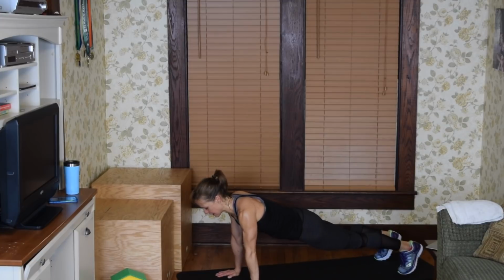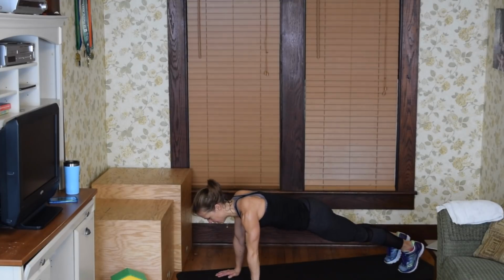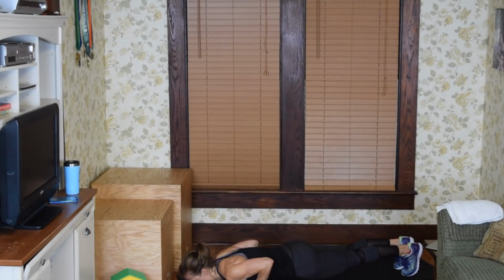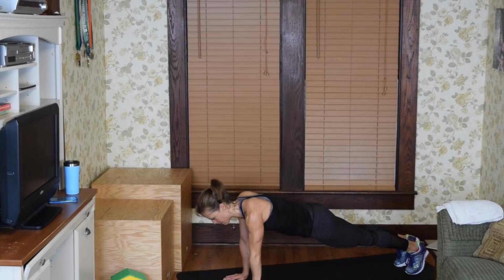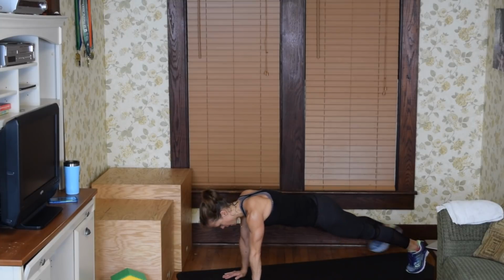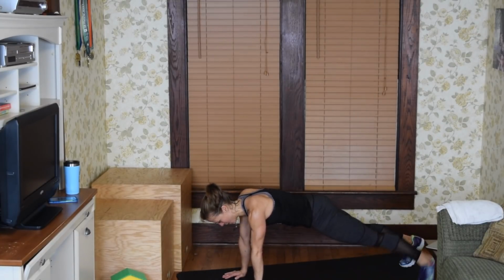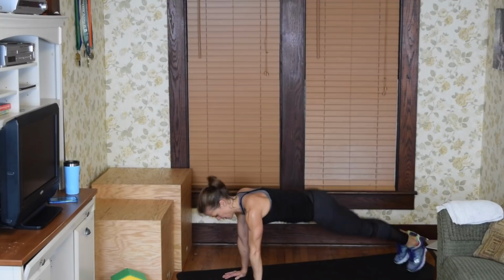Elbows close to the side, tracking back. 1, 2, 3, 4. Mine are going to be a little wonky here because of lack of space. 1, 2, 3, 4. 1, 2, 3, 4. Make yours go up higher. I just don't have the space. Take these from the knees if you need. Forgot to do 2 this whole time. Take them down if you need to. 1 and 2. Then pop it up.